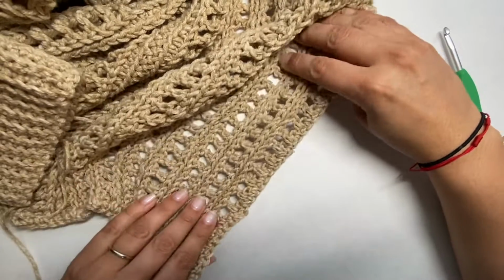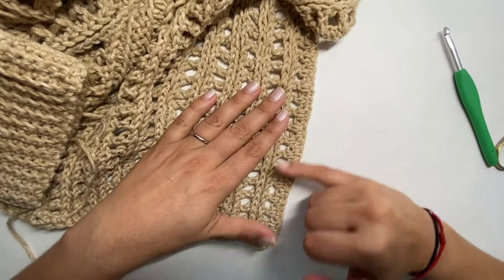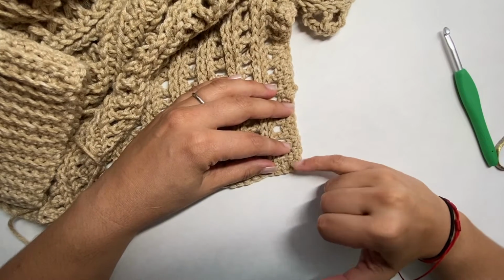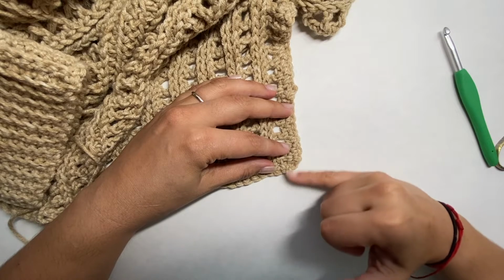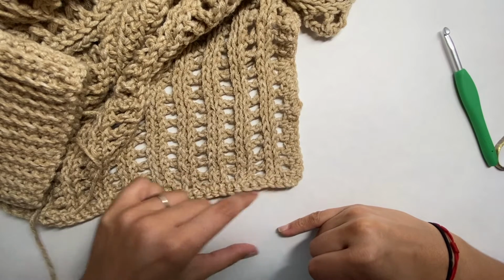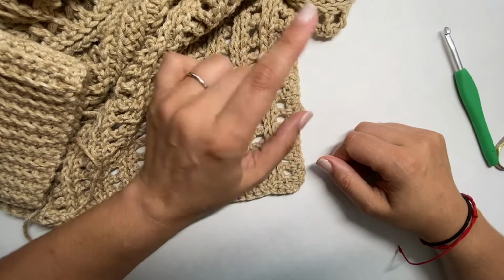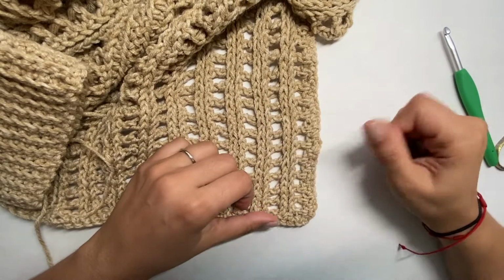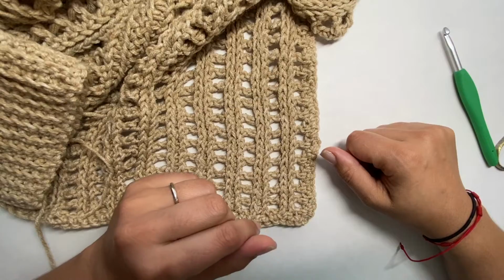Now for the next part, which is the neckline, you are going to count your stitches or do your math and add up your numbers. But don't forget, when you make your ribbed border, you have to add in 8 stitches on each side for the portion that's going to be here that you've added, as well as your 3 additional stitches that you've done on your neckline. So I'm going to work on those, and then I will meet you back after I've seamed it up to show you what the finished product looks like.